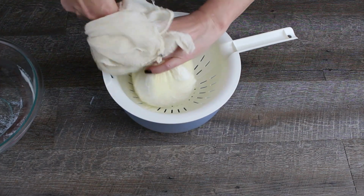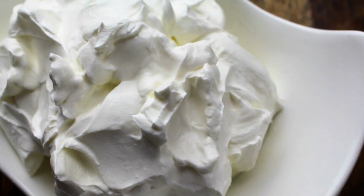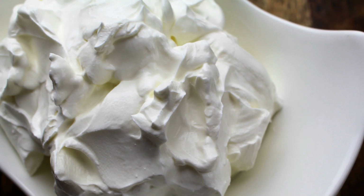You can store the quark in an airtight container for up to a week in the fridge.